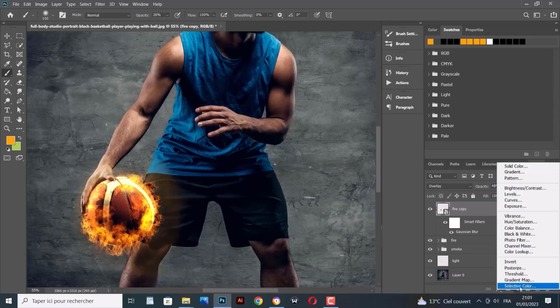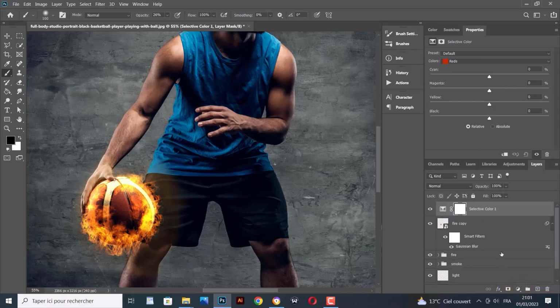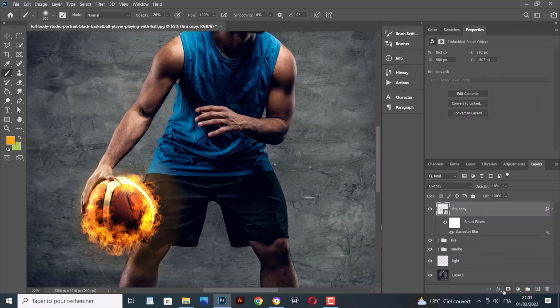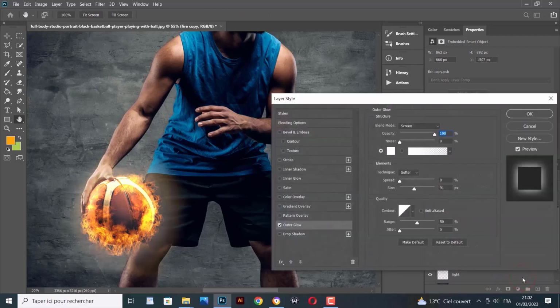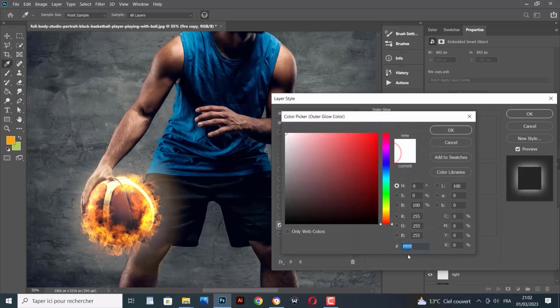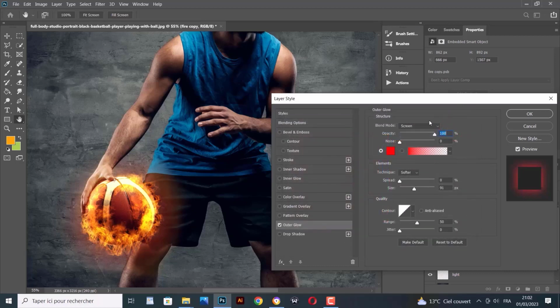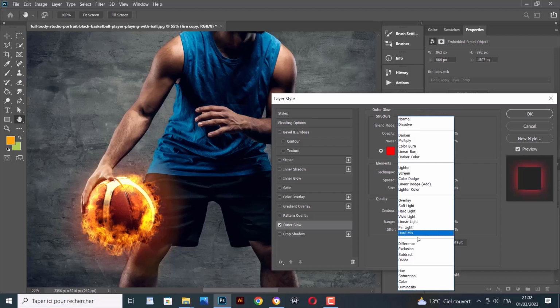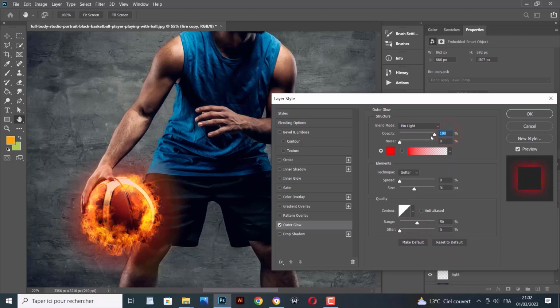I go to effects, and I will choose solid color. I will choose, I think, the outer glow, and for the outer glow we will change the color to this red one. Of course we change the blending mode to pin light, I think, and we will play a little with the opacity like this.